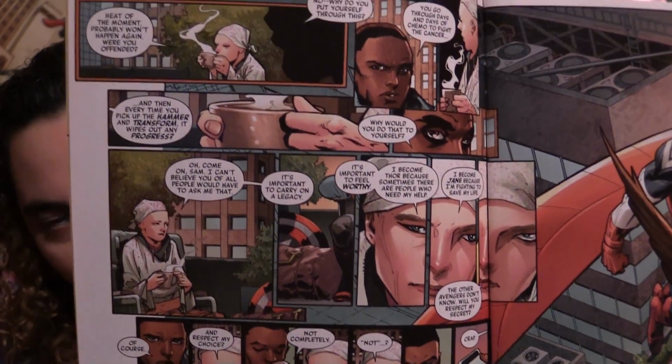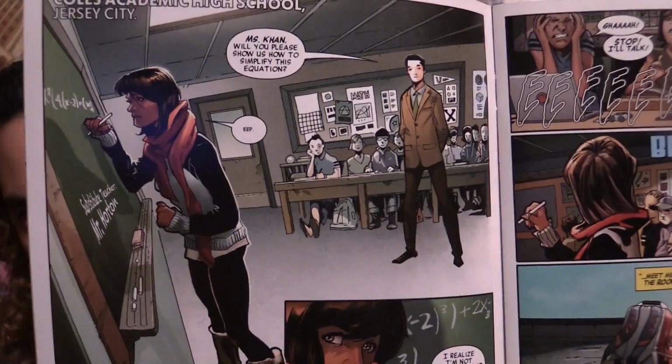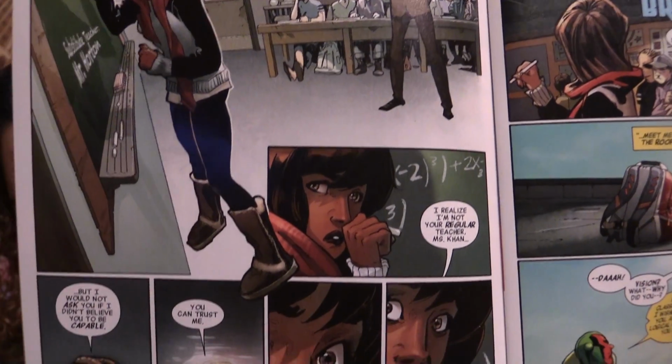And I mean, the first page is just an example, but we also have the Miss Marvel page where the teacher doesn't really have eyes in the background. So whenever a character is really far in the back, there just isn't enough detail here. So I think the artwork could have been a lot better for this issue and kind of pulled me out of the story. But let's see if I enjoyed the story.